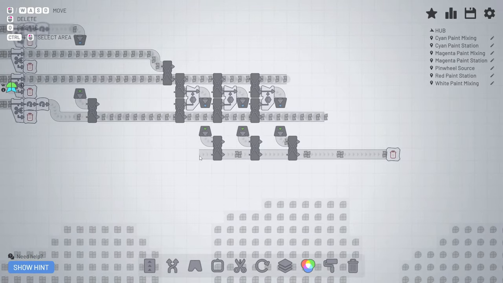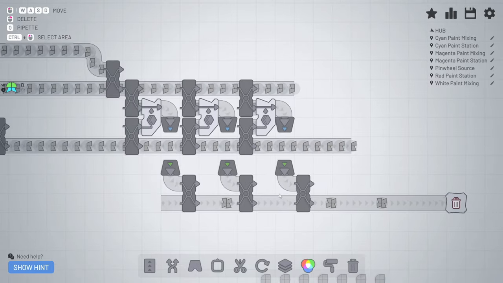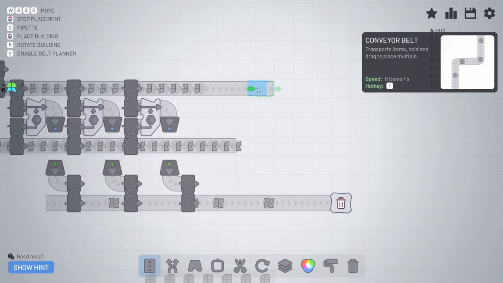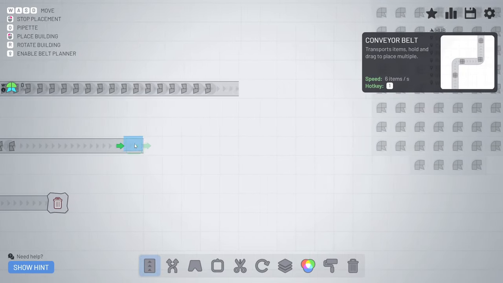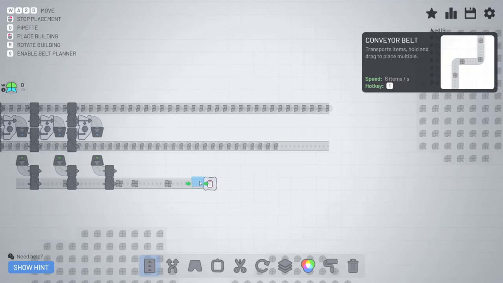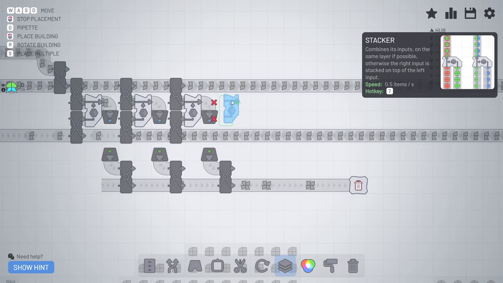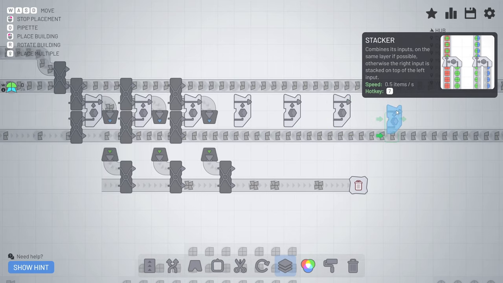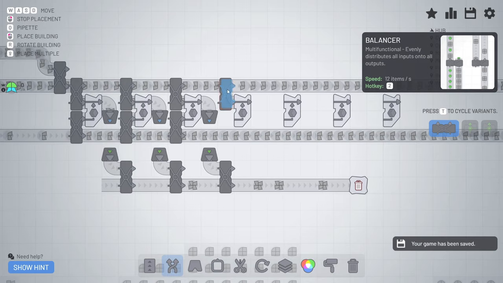Our goal, we want a saturated belt of these things, right? Let's do some more of this business. More of this business. This is the stacking. So we want to go 2, 2, 3, 4. Get a bunch of these. Boom, boom.